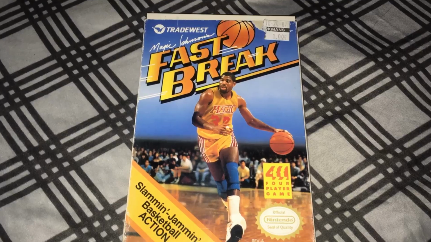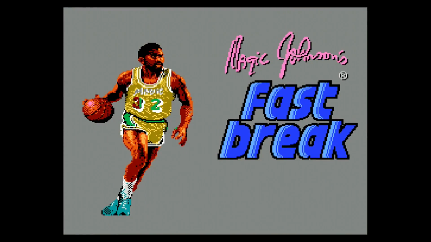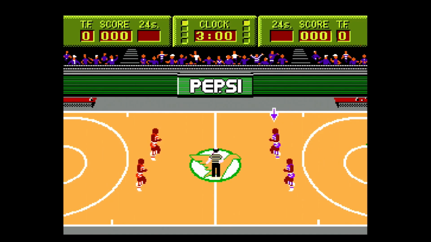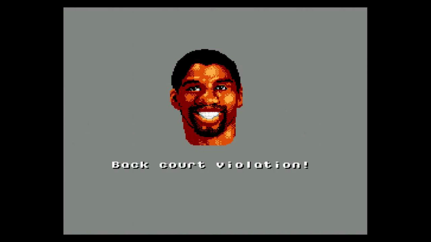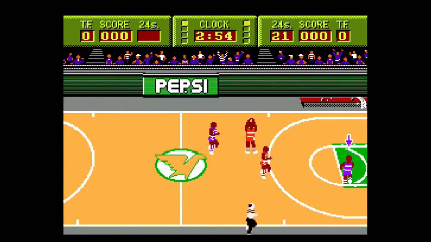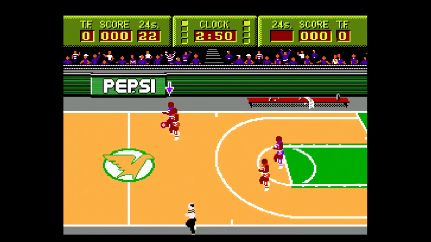Next up, we have Magic Johnson's Fast Break. This was just $1, so I said, why not? Magic's on the cover. It's more of a novelty piece than anything. Is it a good game? Yeah, it's up for you to judge. It's funny seeing Magic Johnson calling fouls and backcourt violations and stuff like that. It's hilarious because you see his face, and he has a smiling face and everything. It's funny, but yeah, man, I had to pick this one up because of Magic.